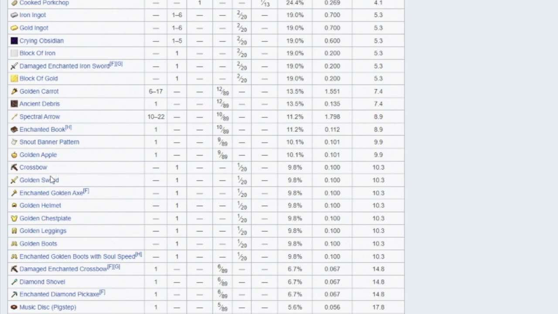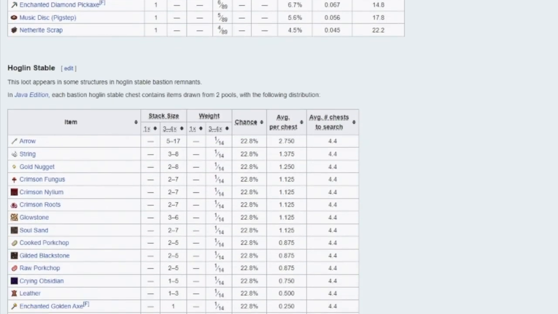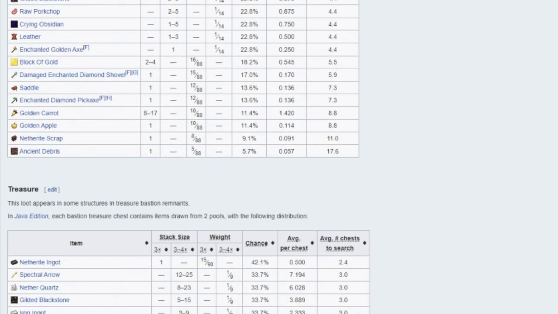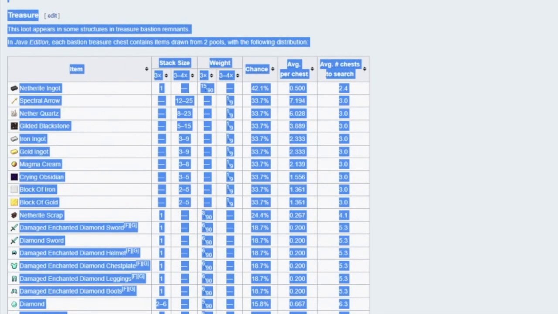Specifically the enchanted diamond pickaxe. You can find that in any chest. It's not damaged, it's just an enchanted diamond pickaxe. So I'm going to add that into our pack because a diamond pickaxe is a very useful thing, and a diamond shovel as well. But if we look down as well, past the Hoglin stable one, because there are a few differences there, nothing major, the treasure bastion caught my eye because there's something in there very special that I had not even looked at.